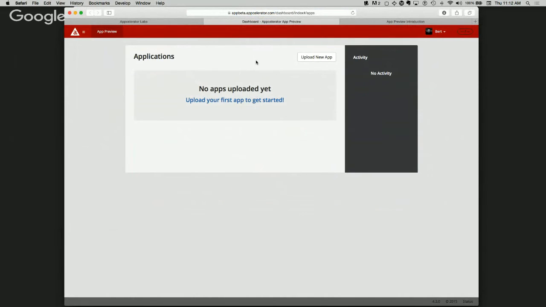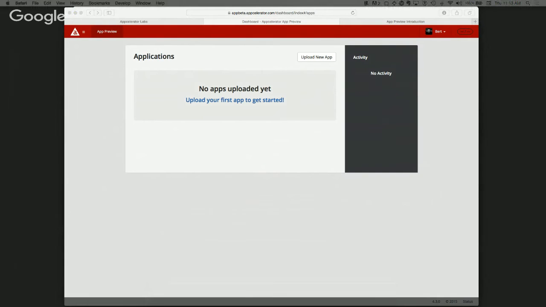I think this is important: if you belong to multiple organizations, the current organization that you're logged in as is the one that you're going to be inserting your applications into. You can always switch or log into a different organization, and then those applications will be associated with that organization. Again, it's about security of the applications and making sure that only the right people get access to those applications once they're uploaded.